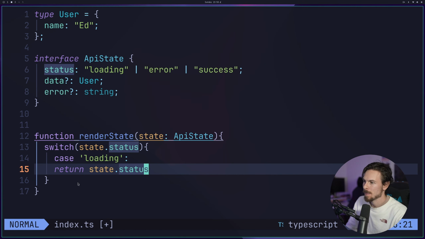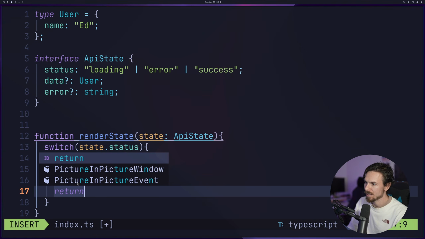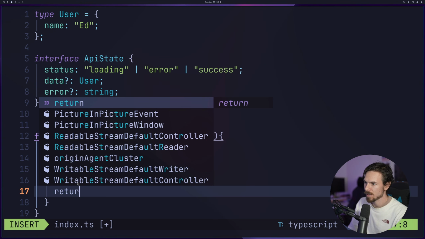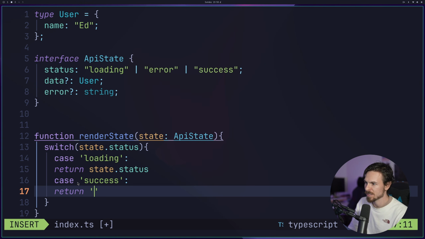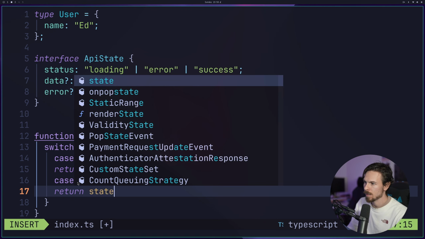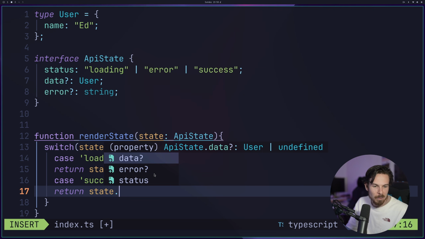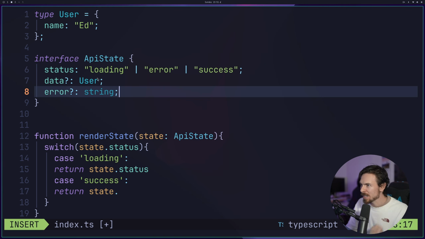And if I go down here, I can do another case of success, right? I'm going to have basically everything offered here for me that's in my interface. And that's not too good. It'll make it more complicated for you to understand what you have available at certain parts in your code. So state dot, again, is just going to give you everything because it will have no way to narrow any of this down. So rather than doing this, what we can do is create a discriminated union.